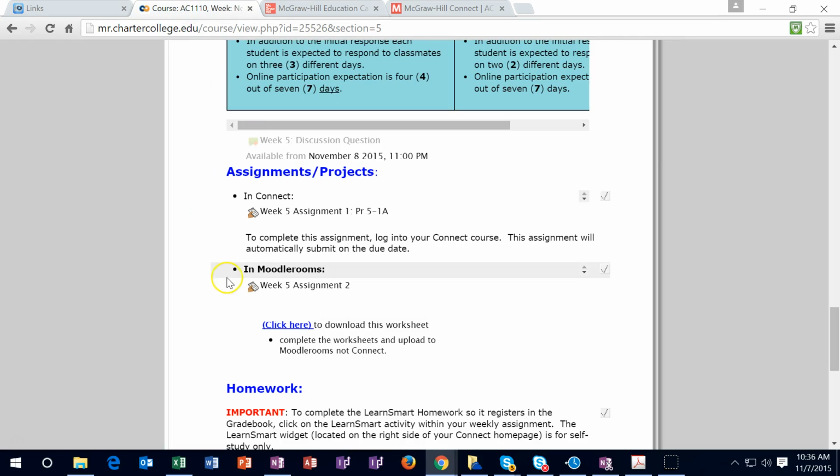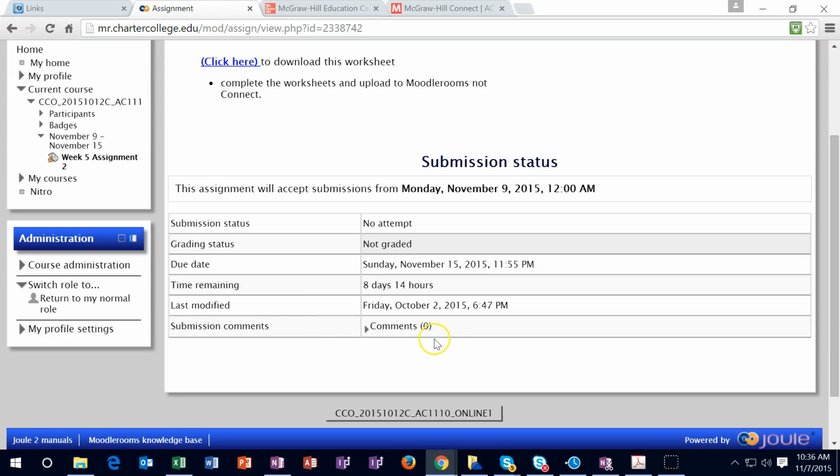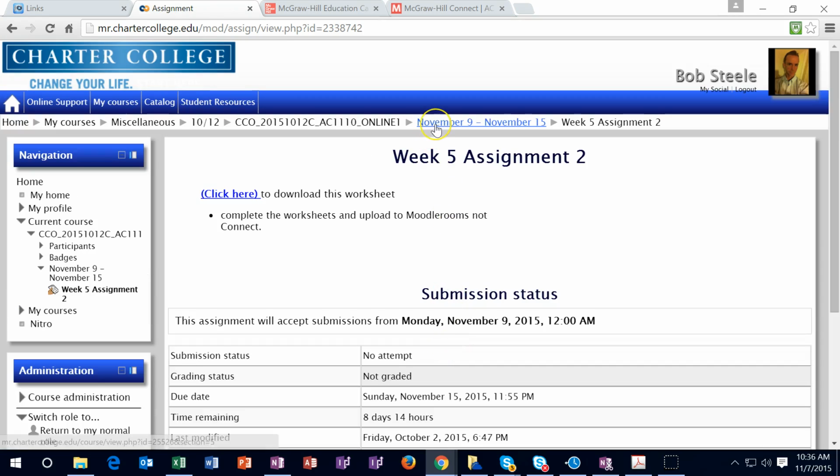Going to go back over here. This is the Moodlerooms problem. You're going to open this Excel worksheet. This is not a very long problem, so you can do this fairly quickly, and then upload that worksheet here. So you want to upload it into Moodlerooms by clicking on the words, and then there'll be a submit button once this week has opened right there. You want to submit it into Moodlerooms.